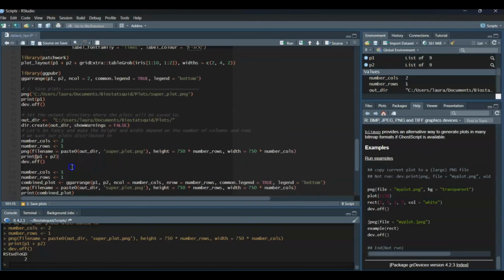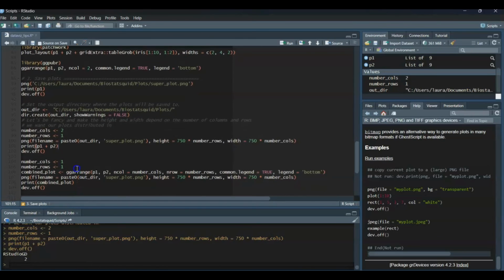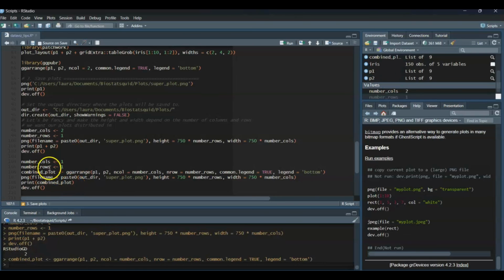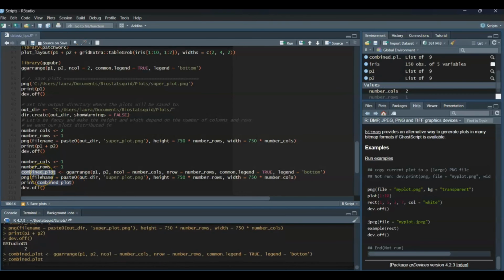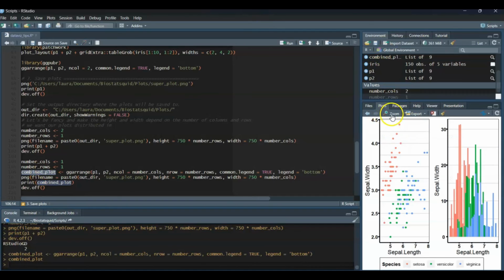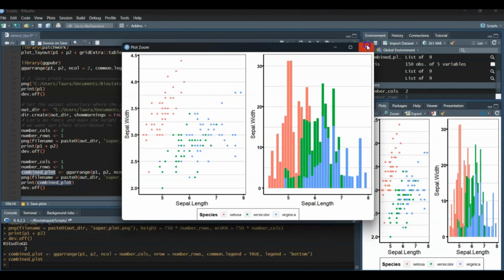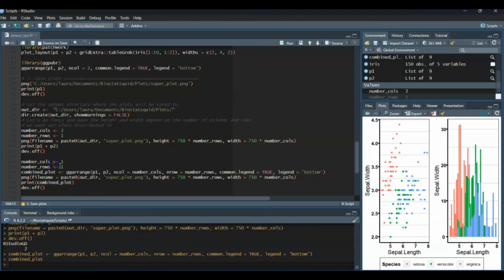So another option for you is if you combine all my tips together, and you already arranged a plot. In this case, I'm doing it with ggarrange. I'm going to assign this to a combined plot object. And this time, obviously, I only need 1 column and 1 row, because the combined plot is actually already two plots put together. I just need one column and one row because there's only one plot, which is my combined plot.